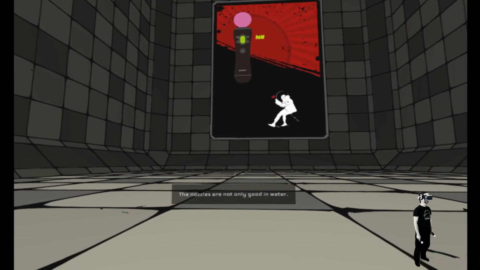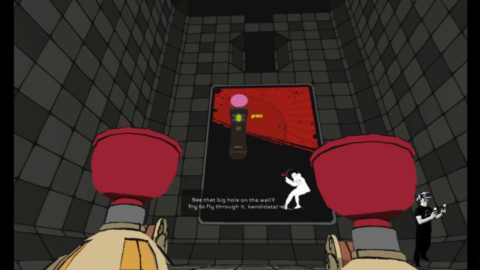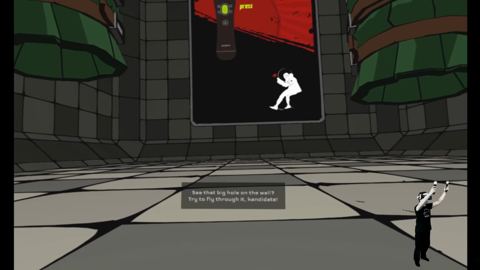The nozzles are not only good in water. See the big hole on the wall. Try to fly through it, candidate.